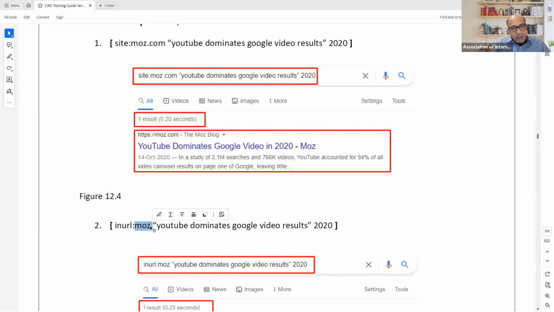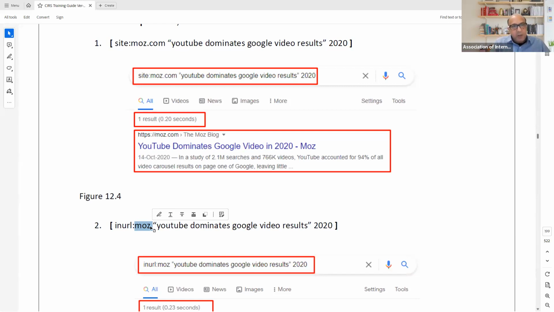So that's why inurl is slightly different, and more than likely inurl will bring you a lot more results than when you compare it with the site colon operation, because inurl will also include the moz.com domains, and wherever moz is mentioned in the URLs, even those will be fetched. So the pool of results will be higher.